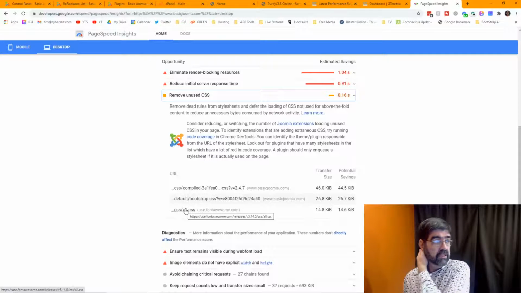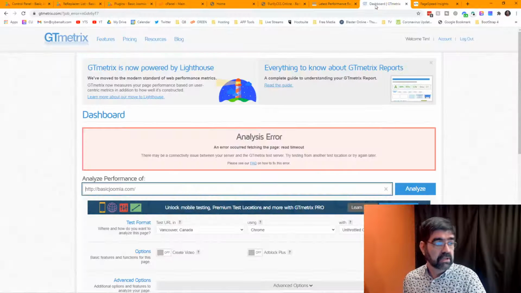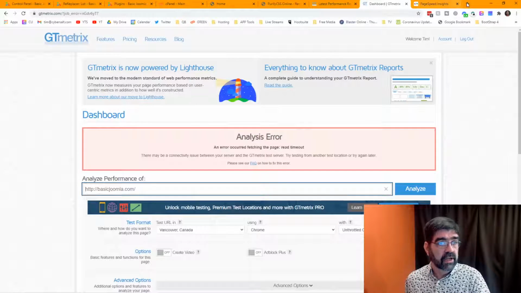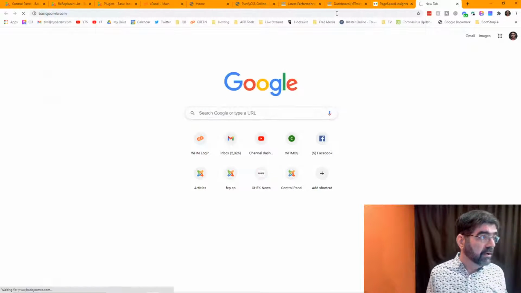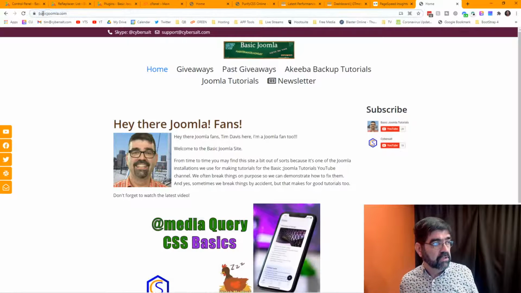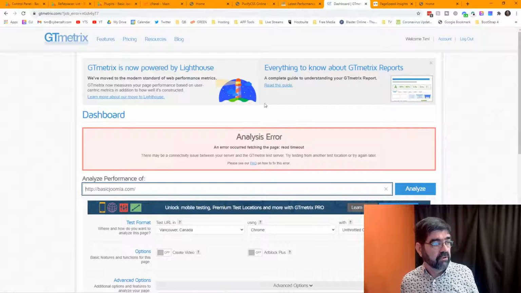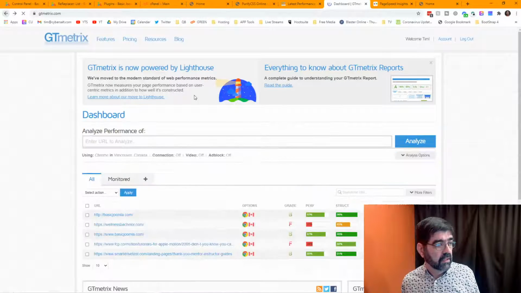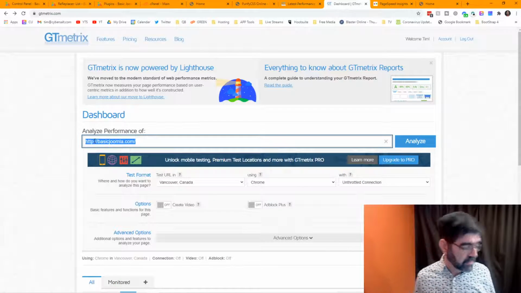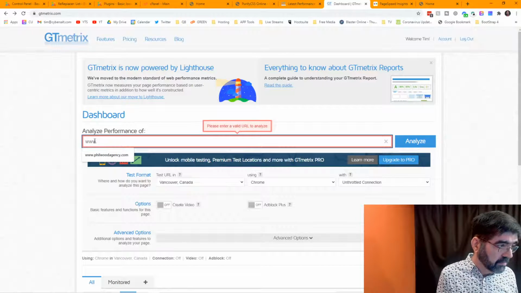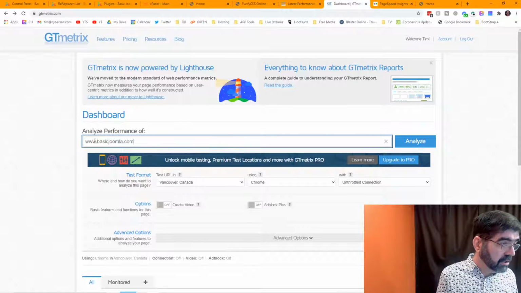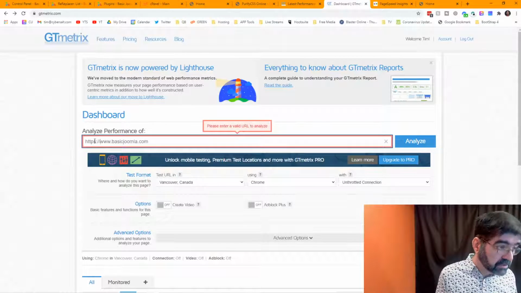I do use HTTPS, but it's interesting because if I just go and type in basicjoomla.com, it goes to HTTPS. But in GTmetrix, unless you type in HTTPS, I just typed in www.basicjoomla.com, but I guess I have to specify HTTPS.